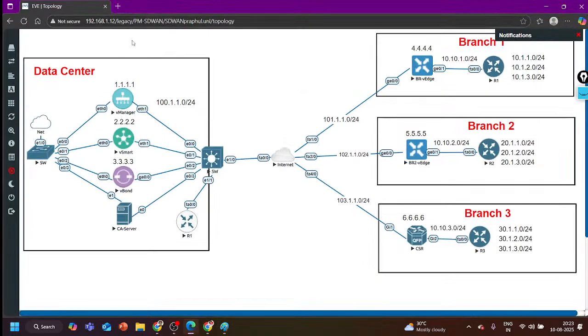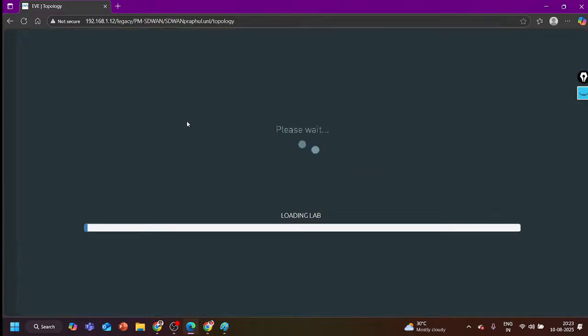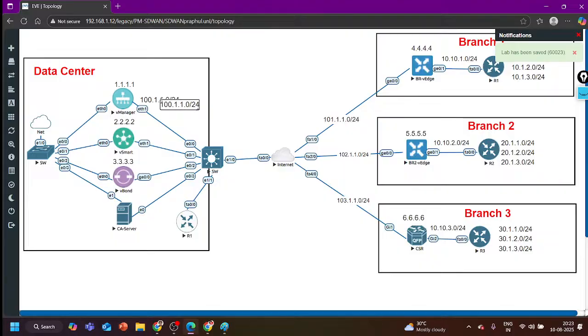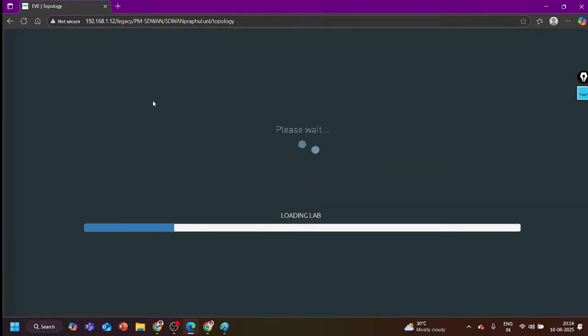And similarly, you can see in my lab, this is my data center, and in my data center you can assume all these software virtual appliances are running on one server, and you can see the IP address here. My subnet is 100.1.1.0/24. I am directly using a public subnet, guys. Do I need NAT? No, NAT is not required here. I am assuming the IP address on my vManage is 100.1.1.1. I will configure .1 on my vManage, .2 on, let's say, vSmart.